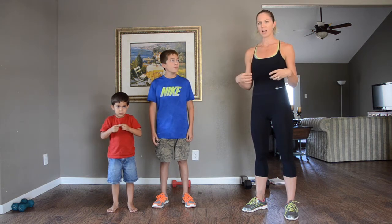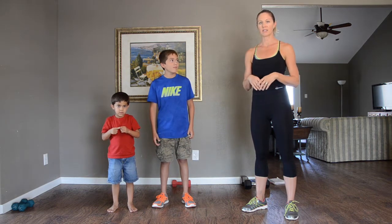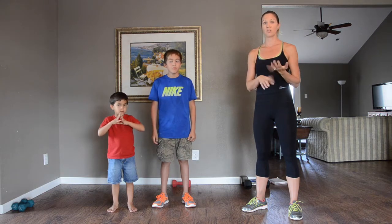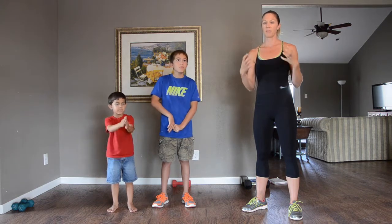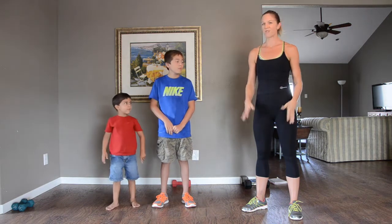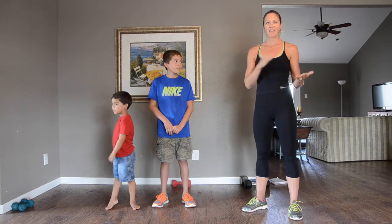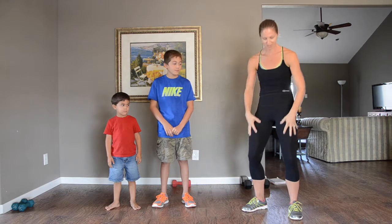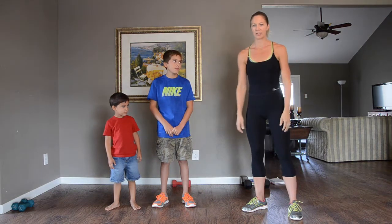This one is full body. You do need a little bit of weight — maybe an exercise ball, dumbbells, a sandbag, whatever works for you. You can even do it without weight if you're just starting out. I've been doing this since January of this year, so I've built up some strength. After seven years and five babies in those seven years, I needed it — my muscles and my legs were not looking so good.